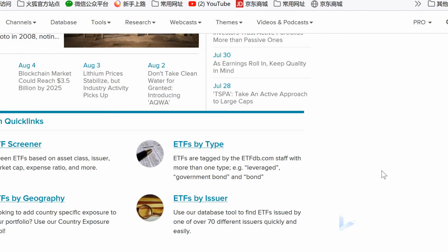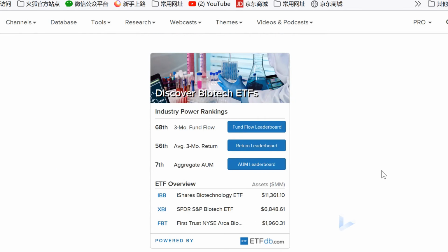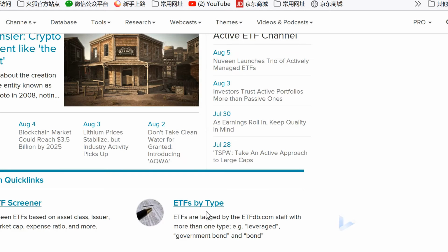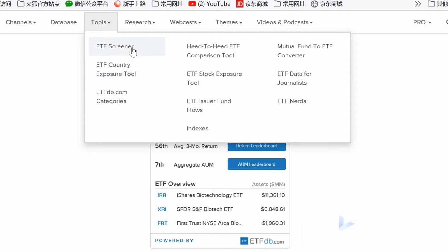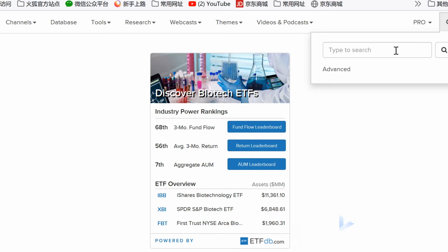So we'll move on. Now we can see this is the homepage of etfdatabase.com. Here we have different leading or very trending ETFs that you can trade. For example, IBB, which is an ETF that trades biotechnology, and there's also XBI, which is the S&P Biotech ETF, and there are all sorts of ETFs. But to begin, I think most beginners should start trading, for example, SPY or IWM.